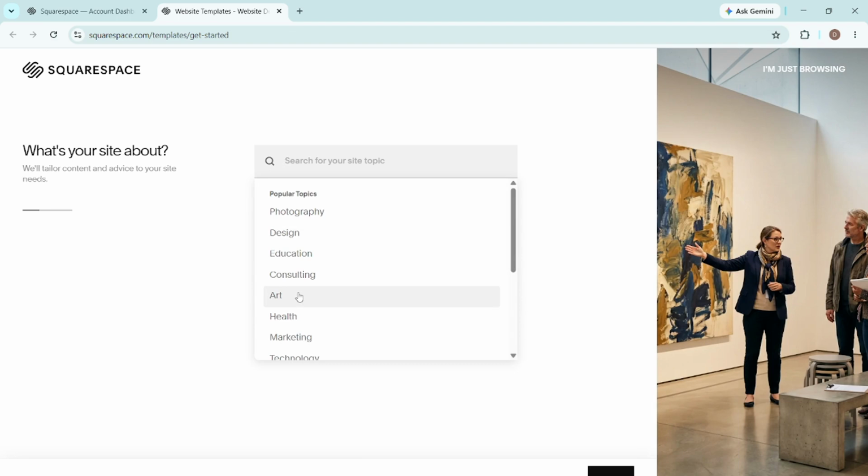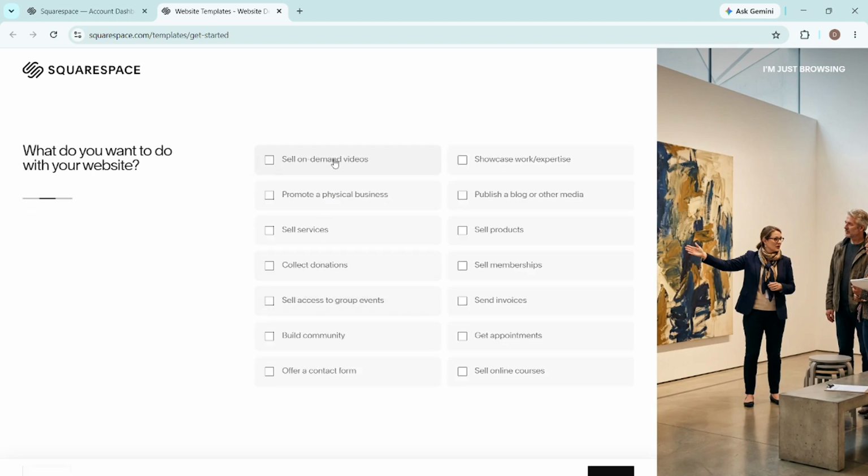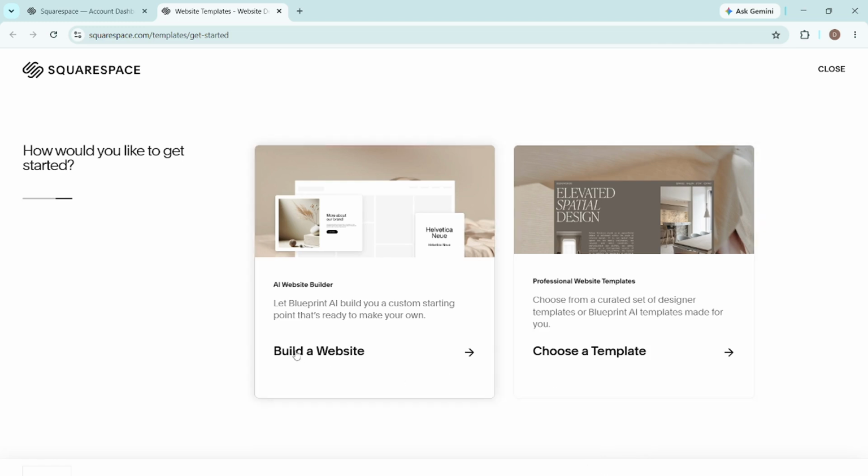This is where people often get stuck because they see several choices and they worry about choosing the wrong one. The goal here is not to overthink it. You are only setting up the starting point that you will build on. Just stay focused on the prompt about starting with a new core framework template.